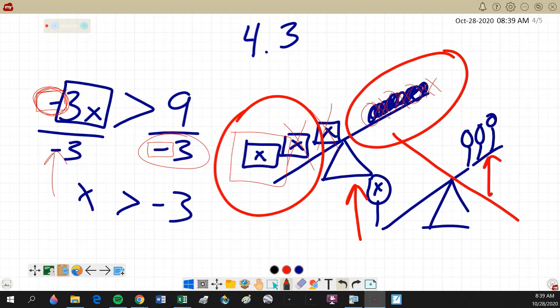Do you guys see that? Why don't we do that with equal signs? Equal sign is balanced. Whether you have rocks or balloons, right? If you have rocks on one side and rocks on one side and it balances, and you turn them into balloons, is the equal sign still going to work? Yes. So that is a really long explanation to say this needs to be flipped around. Now, when do we flip the inequality? Okay, right. So which problems do we flip the inequality for? When I divide by negative, and it turns out the same is true if you multiply by a negative.